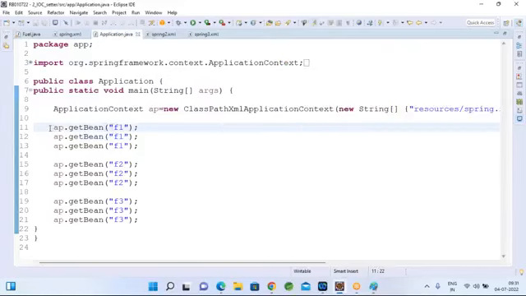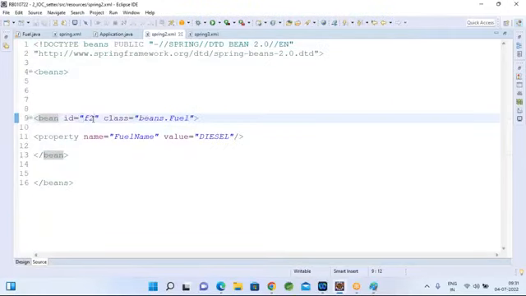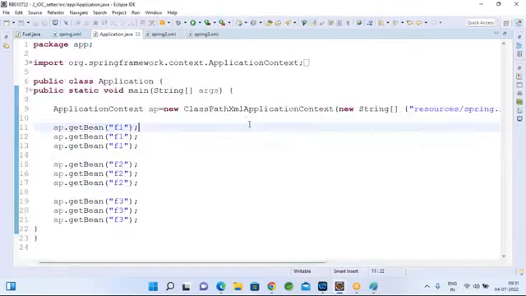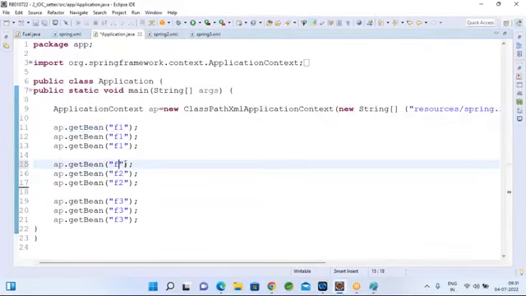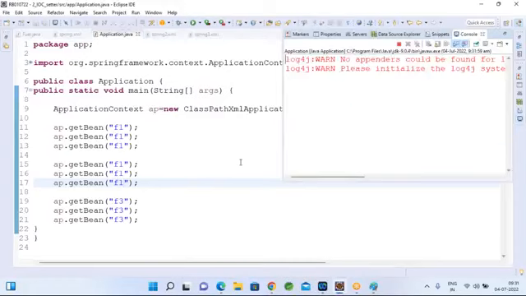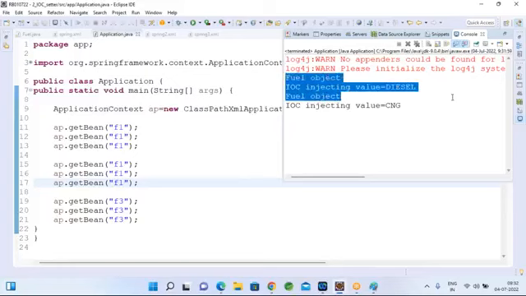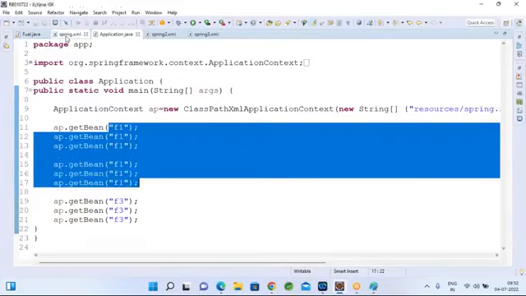Now your doubt: this is a prototype bean, and if I configure F1, what will happen? As I said, it should override, right? The latest diesel should override the petrol configuration, which is singleton. And there is no F2, right? Even here I need to call F1, because the diesel ID also changed to F1. Now run it. See, fuel object created, only diesel and CNG I can see. This is called 6 times.